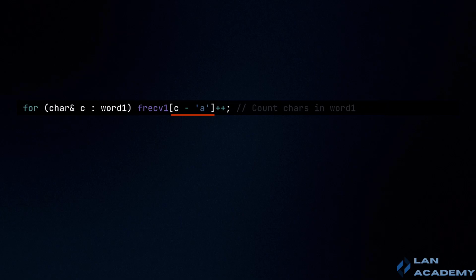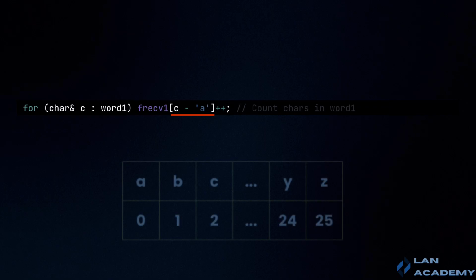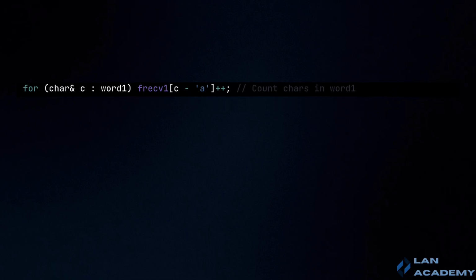The expression C minus 'A' is used to map the character C to its position in the array. For example, A to 0, B to 1, and so on. The for loop loops through each character C in the string word 1. The char &C reference is used to directly access each character in word 1, streamlining access and changes.